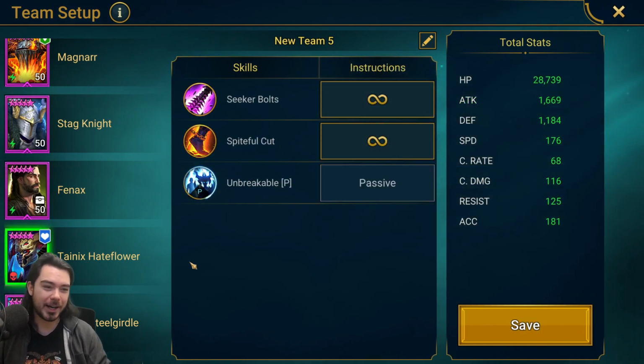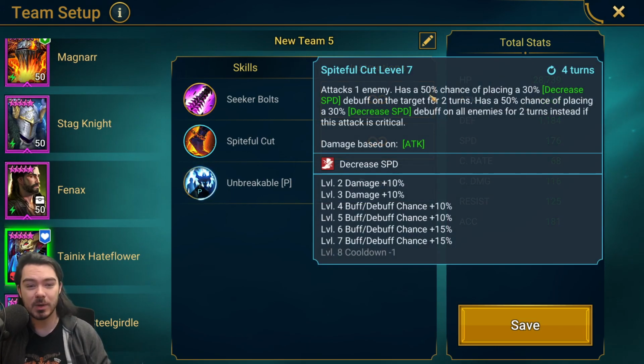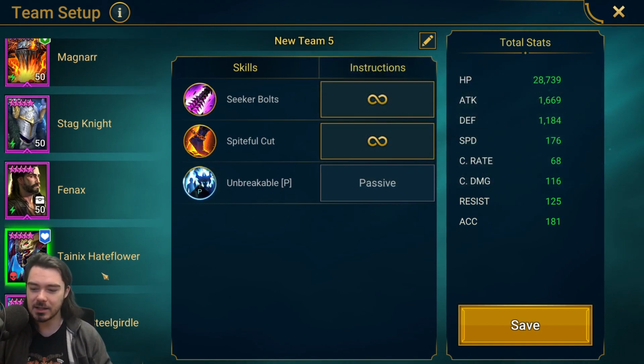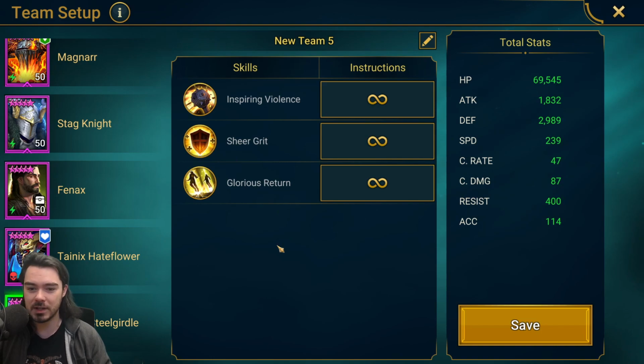Tanix Hate Flower, I actually think could be pretty good this rotation. Red affinity is really nice, but she has an AoE decreased speed on a 3-turn cooldown when booked. It's not quite booked up yet. Then her A1 is going to heal allies whenever she hits anyone with decreased speed. So put her in like a retaliation set and let her just be shooting off these attacks at random, healing people up. She absorbs some of the damage allies take. So yeah, I actually think Tanix might be okay. She's just there to heal. Any healer would do. And then Melga Steel Girdle, there she is the last one in this suggestion.